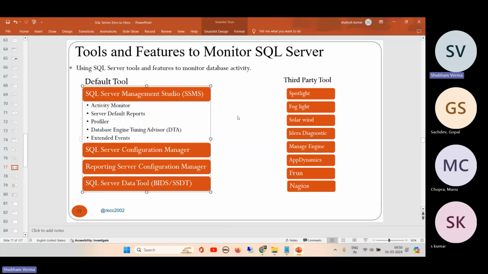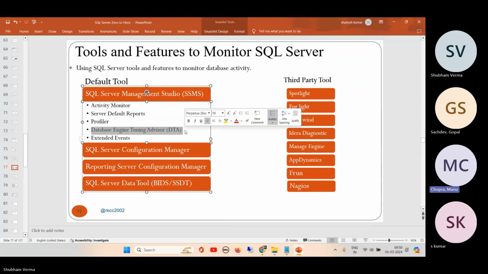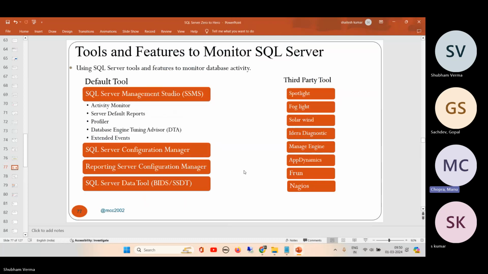Now we are using profiler first for analysis, and then using DTA. It is the same tool; profiler is capturing the trace files, and DTA is analyzing them basically. So can we run DTA from the command line as well? I have not done anything with that. You could call it by passing the server name and a file name and then start working, but I don't have any experience with it, and we basically don't use that one.